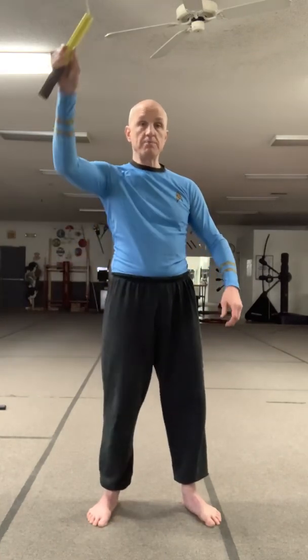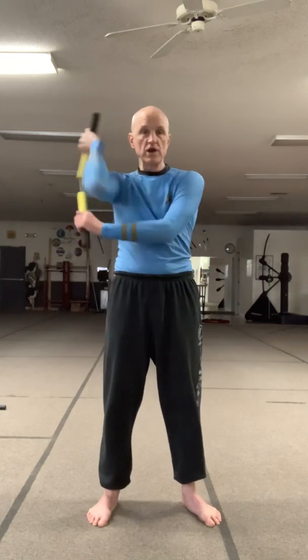And then see if you can bring it back and catch it. That's a really good remedial drill to do. When that gets too easy and it's boring, take it out and bring it over your shoulder. Now, if you did that on a nice vertical plane, it will go right where you want it to go to catch it with this hand.